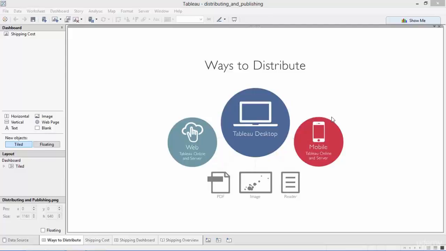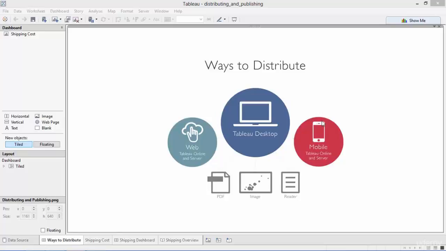Tableau visualization. There are several ways to distribute the work done in Tableau Desktop that vary in security, interactivity, and data freshness. Images and PDFs do not contain the underlying data, and they are also static, both for interactivity and for data updates, because they are simply snapshots taken at a particular point in time. Whereas workbooks, either packaged to contain the data or not, can be shared with others who have Tableau Reader or Tableau Desktop on their systems.